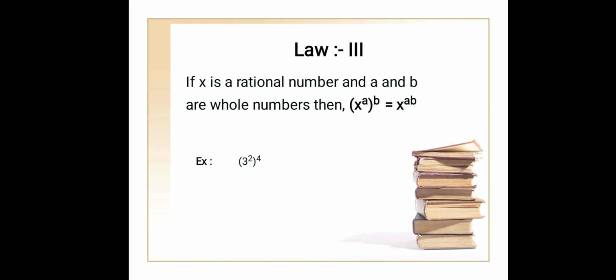Consider this example over here: 3 raised to the power of 2, raised to the power of 4. Using the law given above, 3 raised to 2, raised to the power of 4, is equal to 3 raised to 2 multiplied by 4, is equal to 3 raised to 2 fours are 8. That means 3 raised to the power of 8.